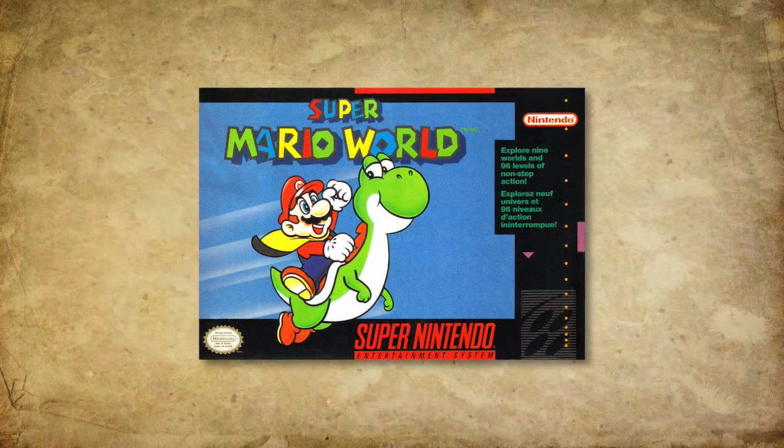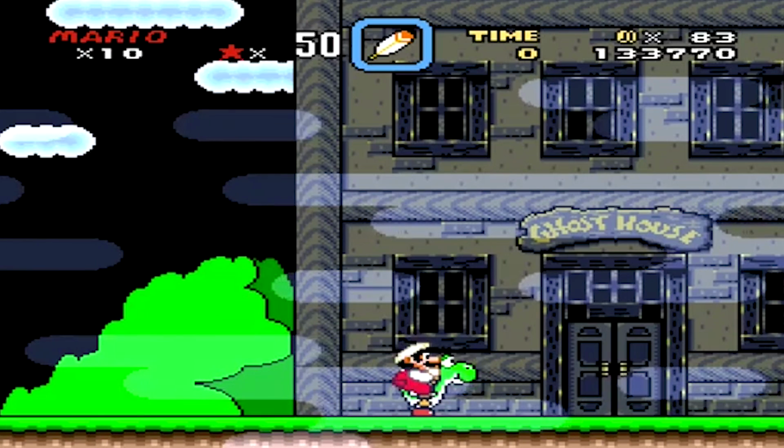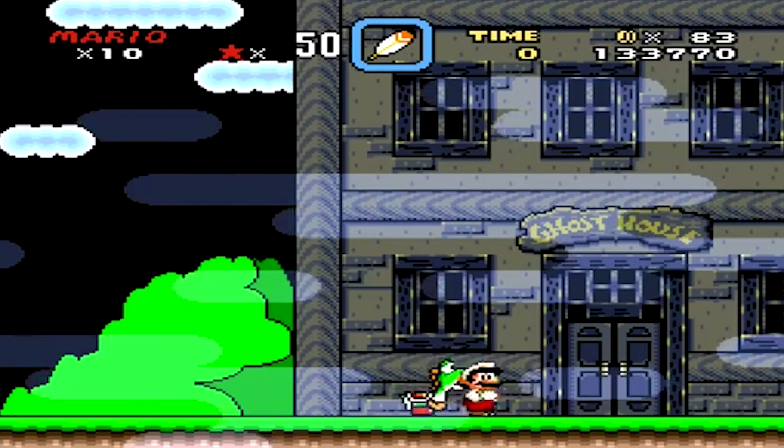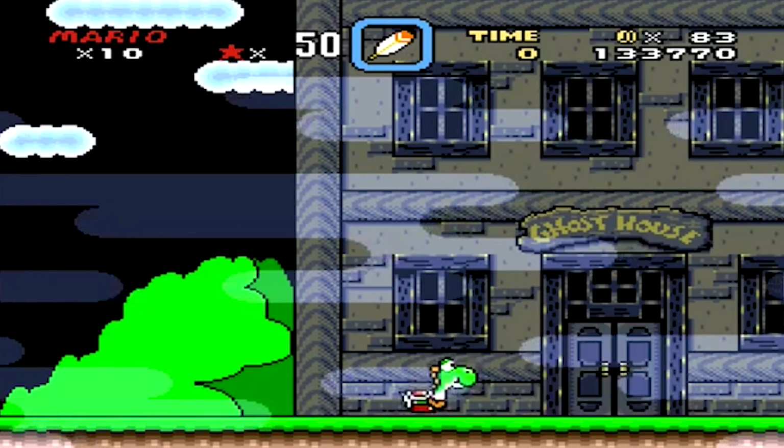However, what would Nintendo do next? Super Mario World was a hit and the ghost houses were praised by many. Well, it did create a trend, because after all of this, creepy and horror-themed levels were seen a lot more in all the Super Mario games.